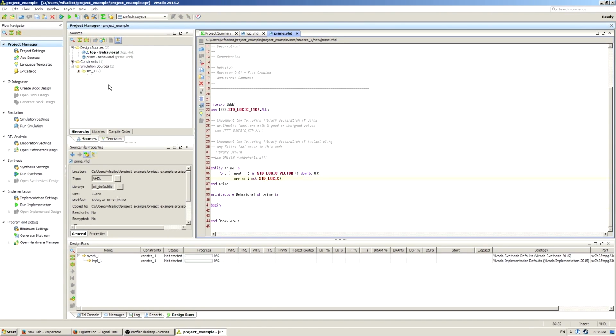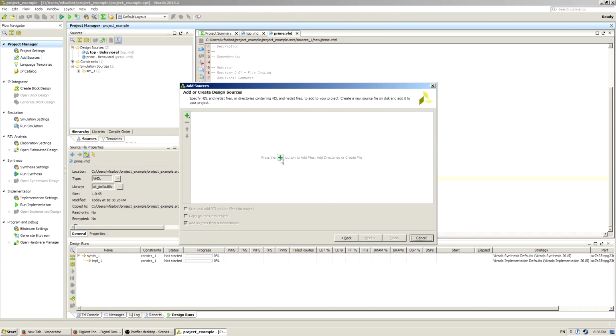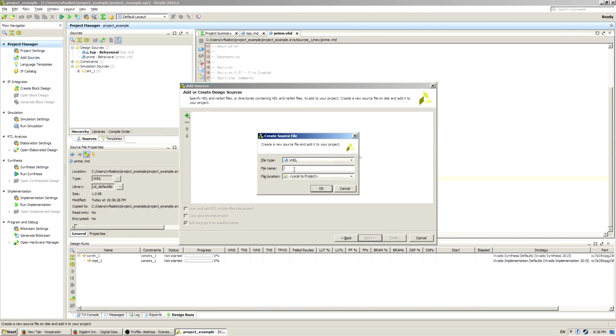So, what we'll do is also create the last source we need. Design source, create file. Name this one even odd.